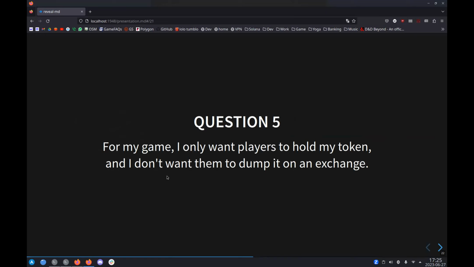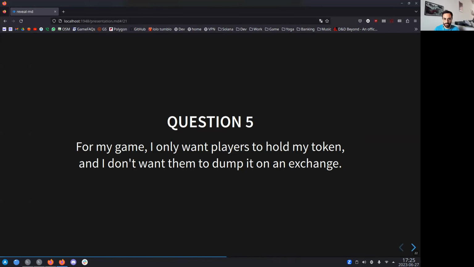Oh yeah, this is a pretty cool example too. So let's say you're running a game and you're minting tokens or NFTs, whatever it might be for your game, and you do not want people to just dump them on any exchange. I mean, that's not always the case. Some people do obviously want their token holders to be able to sell anywhere in order to make the market as liquid as possible. But let's say you really only want it to stay within a game ecosystem.